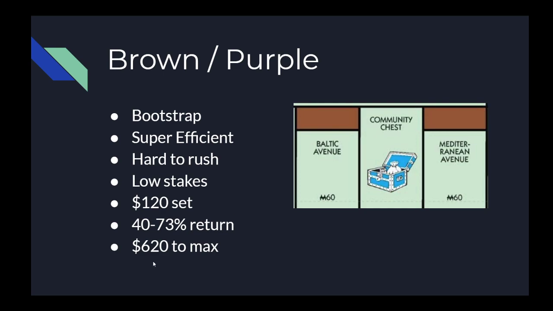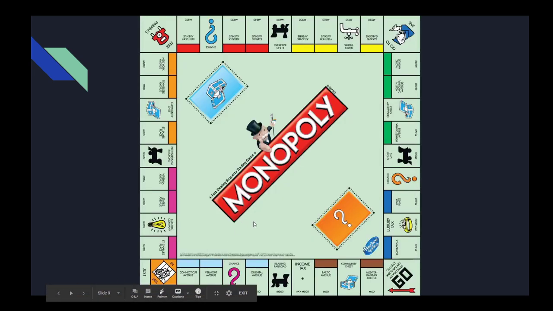So each side of the board, if we actually go back a slide. The way that build costs work is the south side of the board is 50 per house. Then you go west side, it's 100, 150, and then 200. Basically, each side of the board, building prices per house go up by 50. This starts multiplying out of control really quickly.